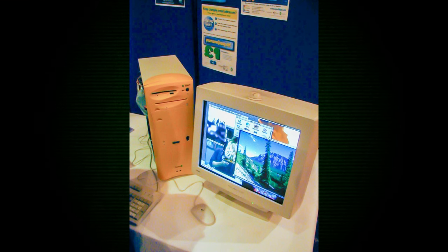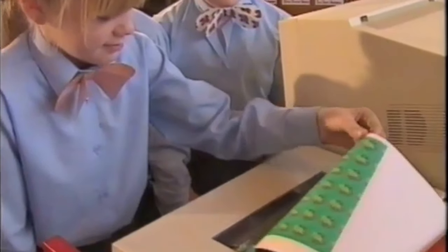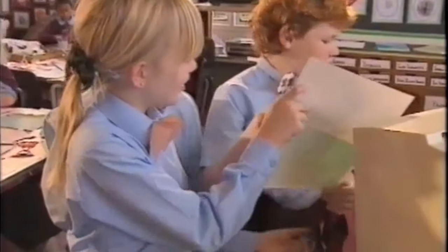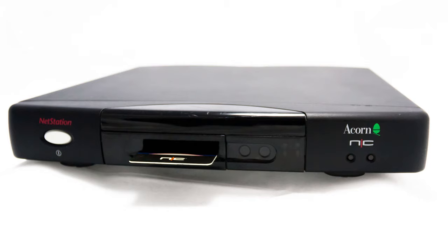It is really a shame — at trade shows these things were seen to be running four videos simultaneously and they had such potential. But there were multiple reasons why this was. Not only had the project kind of overrun, but the encroaching territory of PCs was starting to make this not really a valuable proposition. At this point Acorn folded and they basically just turned into doing set-top boxes.